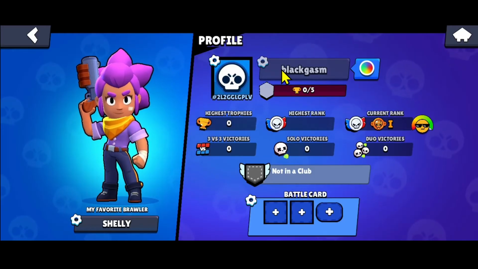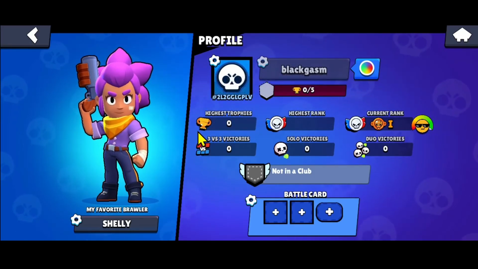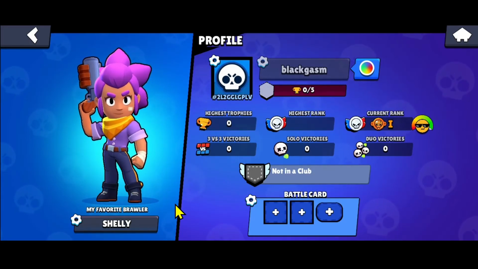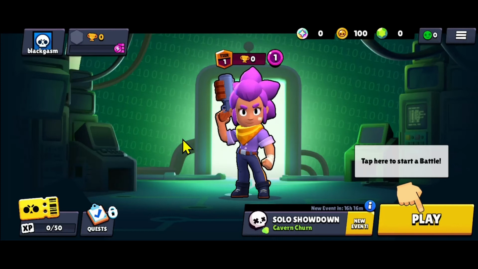However, after this first free name change, you will need to spend some currency and you will need to wait at least 3 days in order to change your name once again. And there you have it. That is how easy it is to change your name on the Brawl Stars game.